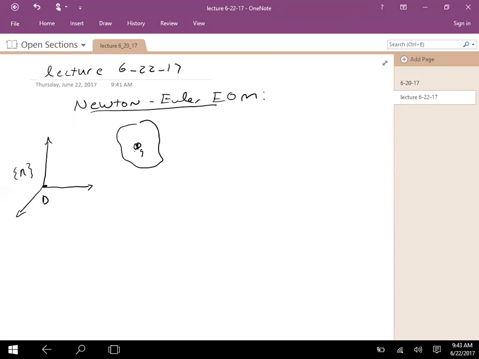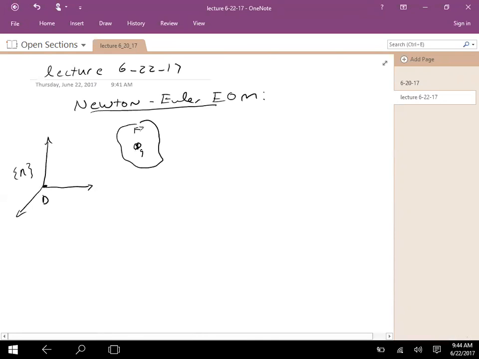Are they exchangeable? Well, as long as your gravitational field is constant, then yeah, that's fine. If a gravitational field varies, then the center of mass and the center of gravity might not be aligned. The only applications I can think of are space applications. You get gravity gradients, but you have to have a big body, a big spacecraft, like the International Space Station, where it is large enough that the gravity varies slightly over it. So the center of mass and center of gravity don't coincide. Other than that, I can't think of practical examples, so we'll just treat them the same.